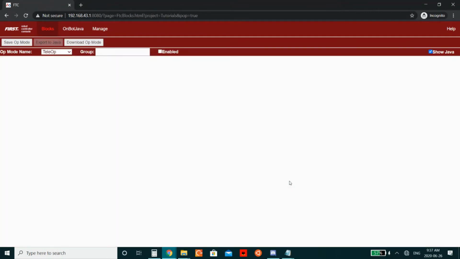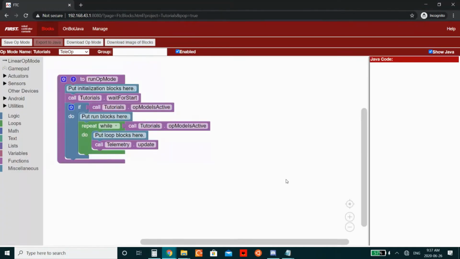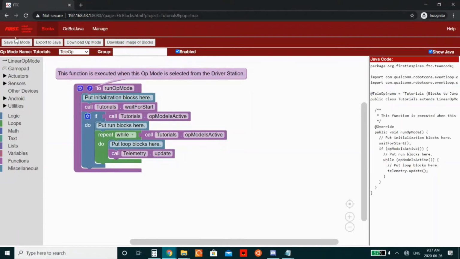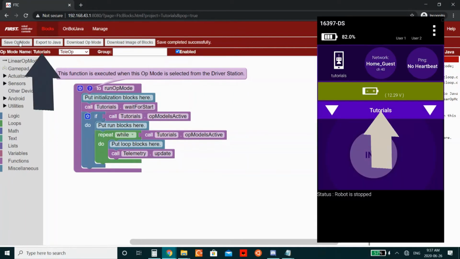Once the file opens up, you'll see some pre-generated code. Direct your attention to the top of the screen. Here you're able to set whether the OpMode is autonomous or teleop. You can also hide or reveal the OpMode in the driver station app by toggling enabled. Finally, if you click Save OpMode, the most recent version of the code will be added to the control hub. If it is enabled, it can then be found on the driver station phone under either autonomous or teleop, depending on which the OpMode was selected as.